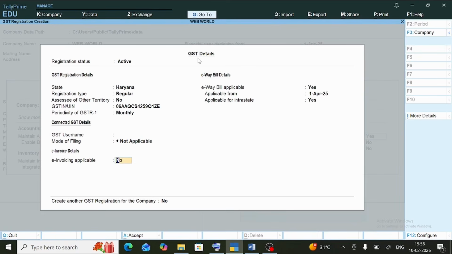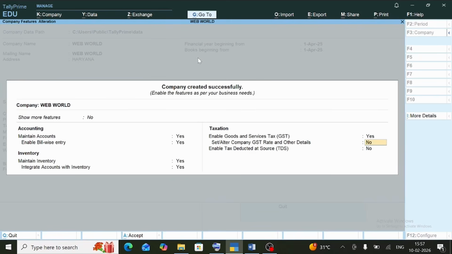E-invoicing. If your turnover is more than 5 crores, then e-invoicing is applicable. Then you have to enter yes, otherwise no. Then you want to generate e-way bill, or if it is applicable, you have to write yes or no. I am writing no currently. Then company is created successfully.